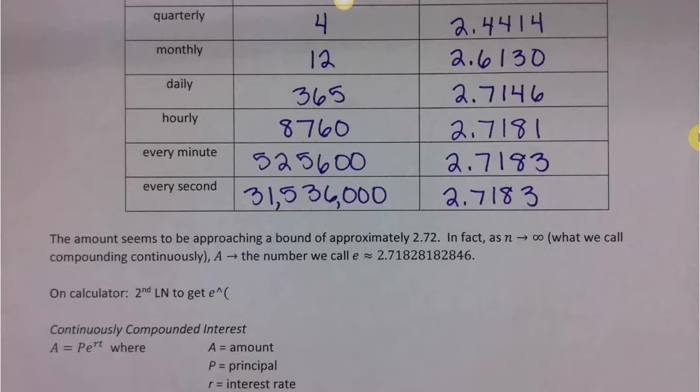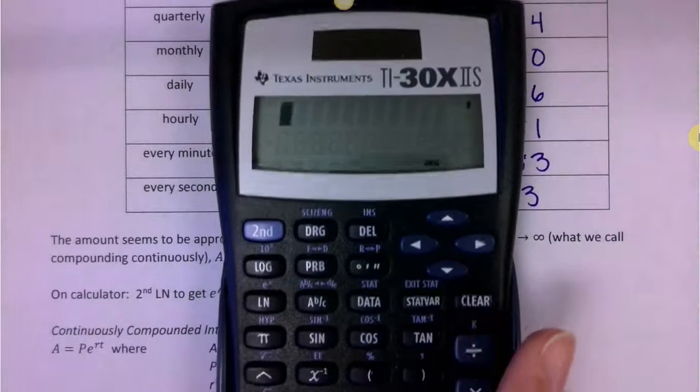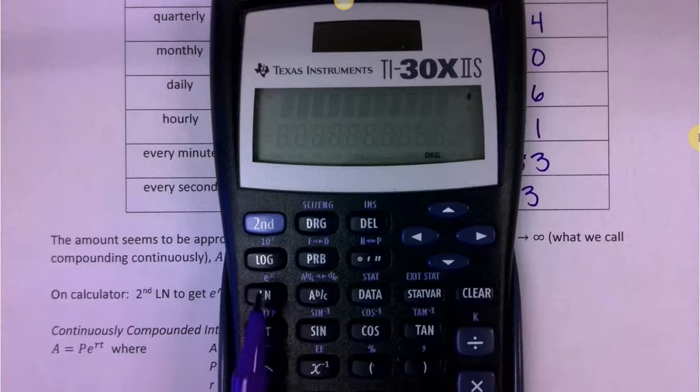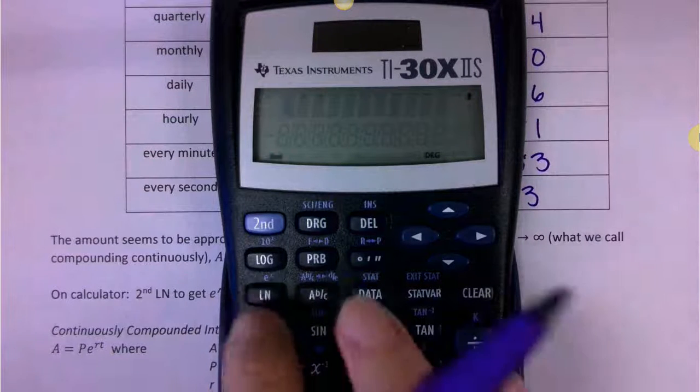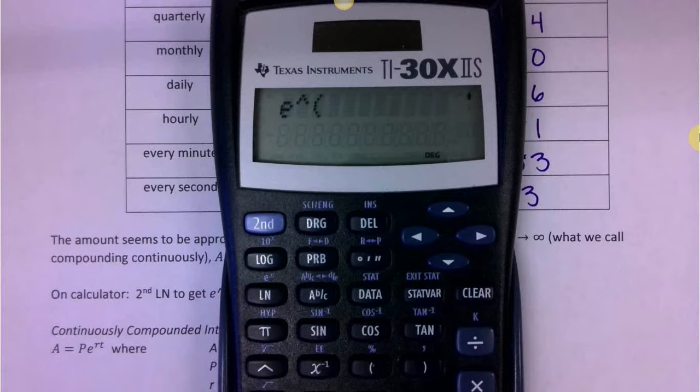And this is located on your calculator. Again, if you're using the TI-30X, the e to the x is located above the LN button. So if I hit second and then that ln button, I'll get e with an exponent, and then I can plug in whatever number I need to, whatever I'm trying to evaluate for a given problem.